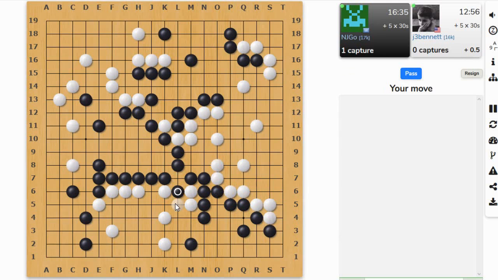So he's got this space. Yeah, he finally took that stone. So my plan was to block there. And let's just connect here. He should have probably Atari'd here at J6, right? He could have Atari'd there instead of connecting there.